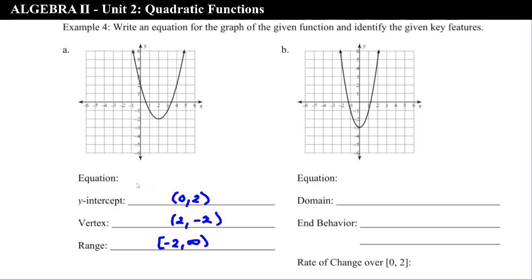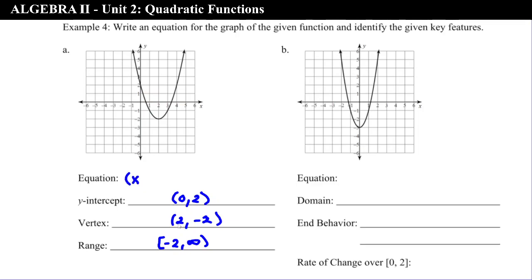All right, so let's see if we can write an equation using some of this information and using what we're looking at on the graph. Well, first of all, it's going to be concave up, so therefore it's going to be positive out in front. And it's not stretched or compressed because we can go over 1, up 1, over 2, up 4. And so it is standard, which means we're just going to start with our x. Well, our vertex tells us what's happening inside with the x.